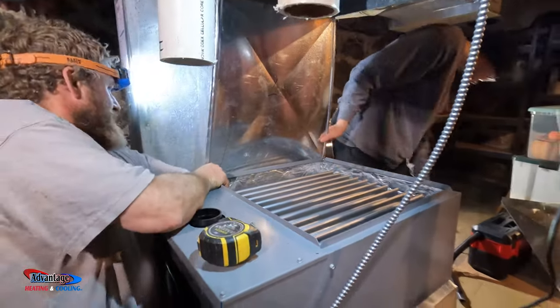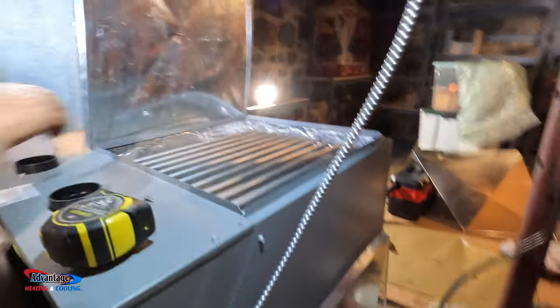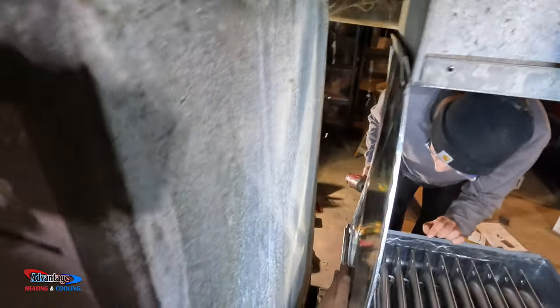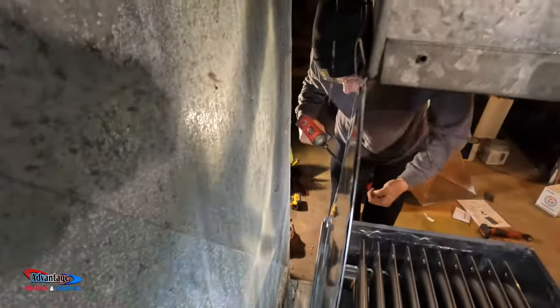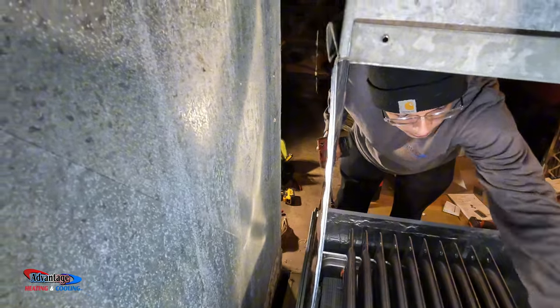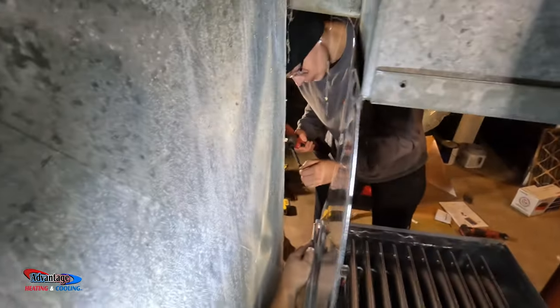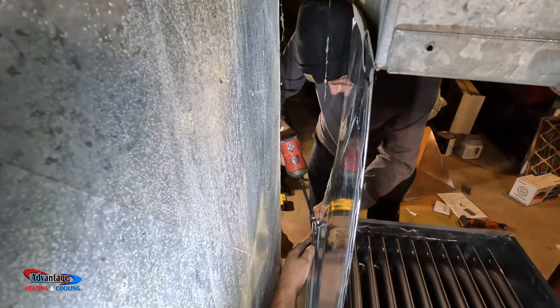Drill. Here, Tyler, right here. There's some screws. Can you sight your flange here? Does that look like it's going to be flush? Yeah. You only need a half inch zip there. That's probably going to fight you. Here you go. I just say that because that's going to fight you. Nope, go right here. Go about an inch in.